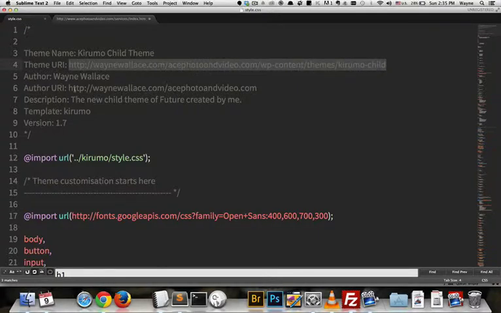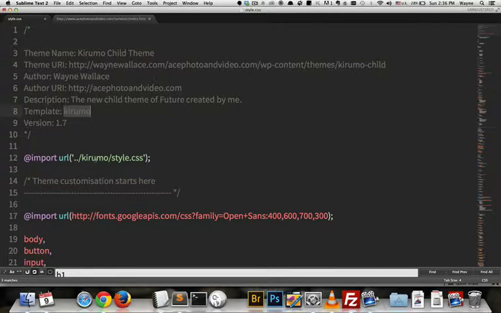And then for the author URI, you can put the website domain if you want. It doesn't really matter. And then for the main template that this is going to be the child of, you want to put the name right here. I'll give you a link to a tutorial that shows you step by step how to do this, but that's the essence of it.